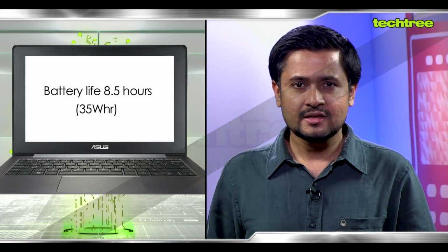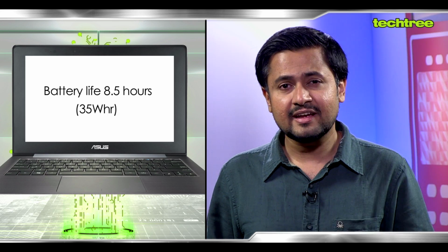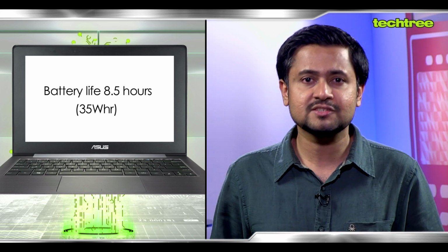Now given its fairly powerful hardware and two screens, you must be wondering how much is the battery life of this device, and I have some good news for you. The battery life of this device is 8.5 hours. Yes, you heard me right. 8.5 hours, and it's as good as it gets on any tablet or laptop that I've tested so far.